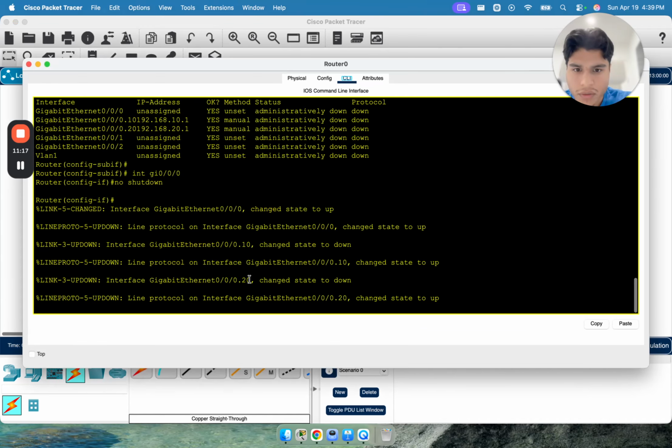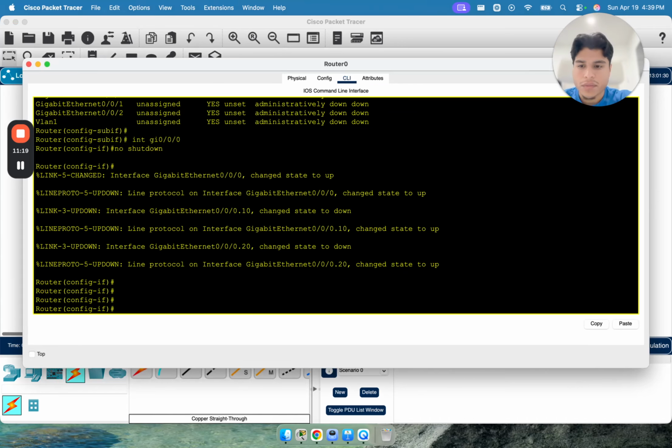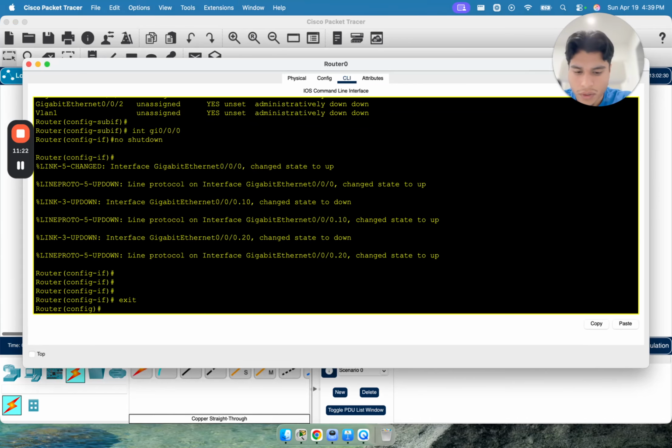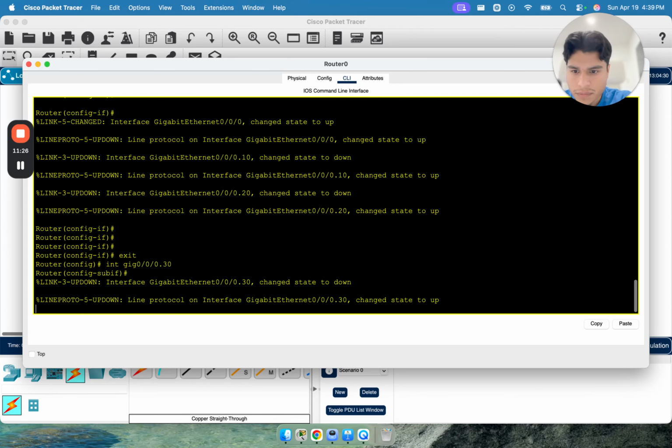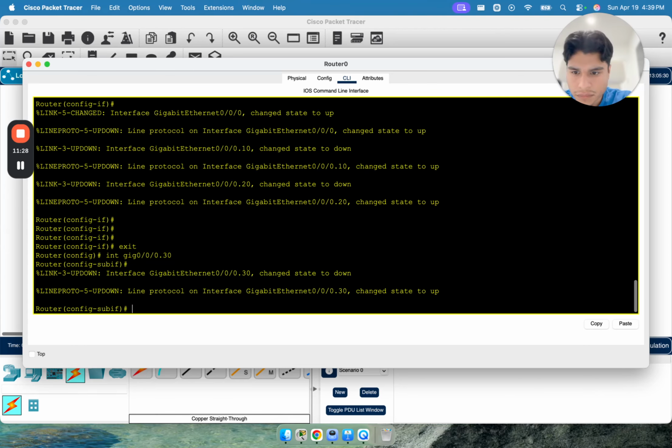Okay, let's go ahead and go on to the router, and we need to create a new subinterface, right? So what we're going to go ahead and do is create that subinterface. Do encapsulation dot1Q 30.